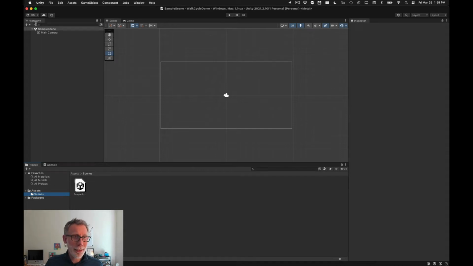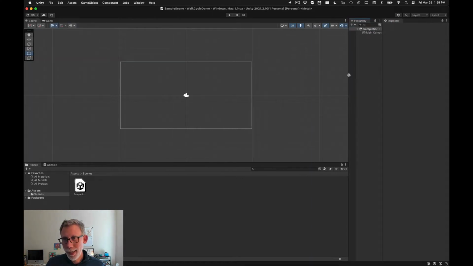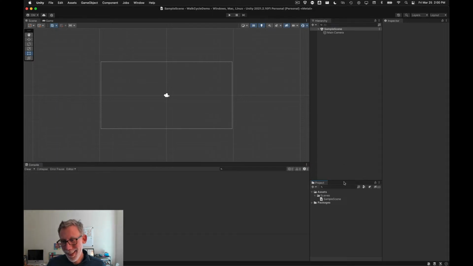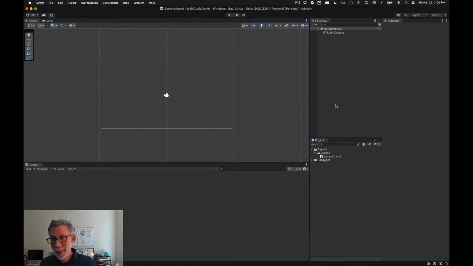So the first thing I always do when I open up a new project in Unity is I drag the hierarchy here to take up the full height next to the inspector, and then I take the project window, convert to one column layout so that it shows you the actual files in the folder like every other file system in the world. And then I move it over here so that I can easily drag from my project into the scene via the scene window or into the scene via the hierarchy.